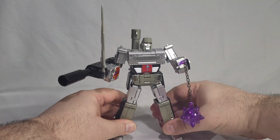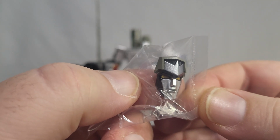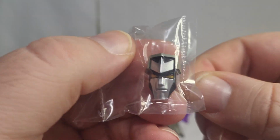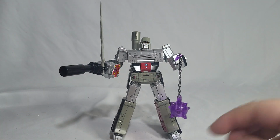And finally, we have a replacement face, which is this one. I'm not going to open it, but yeah, this is the more toy accurate. This is more cartoon accurate. This is more toy accurate. I don't really like the toy accuracy thing. I mean, I know it's more toy accurate, of course, but I really dig this one. So yeah.